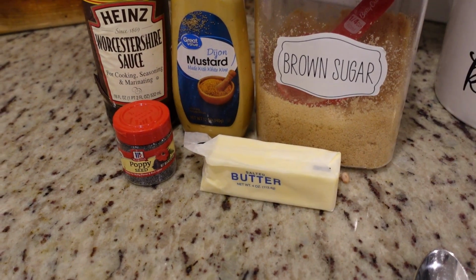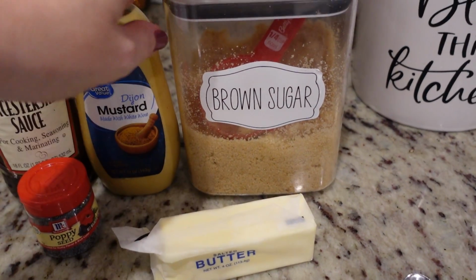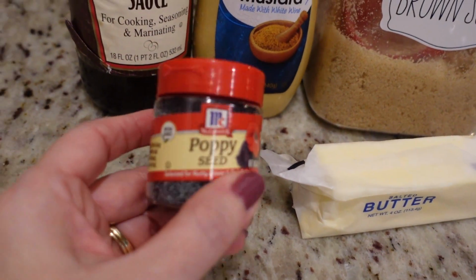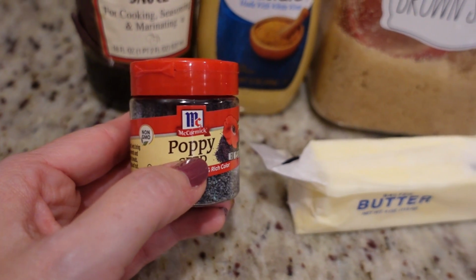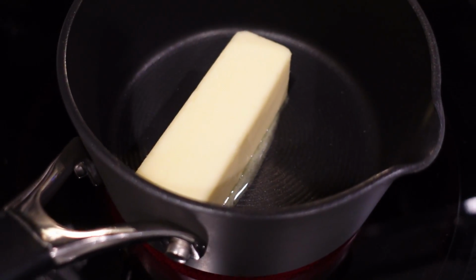So we're gonna make a butter mixture to go on top of our sliders, and it's gonna be a stick of butter, some brown sugar, some Dijon mustard, some Dub sauce, and I didn't think I still had some poppy seeds. You can leave that out if you don't want them, but we're going to put a stick of butter into this really small pan and start to melt it.